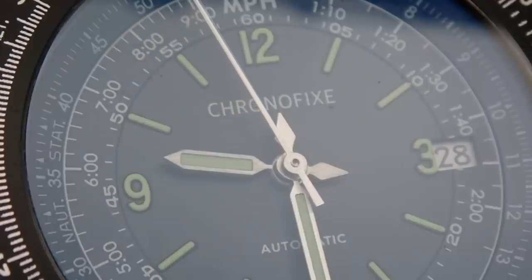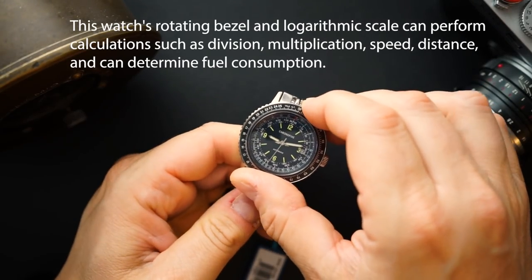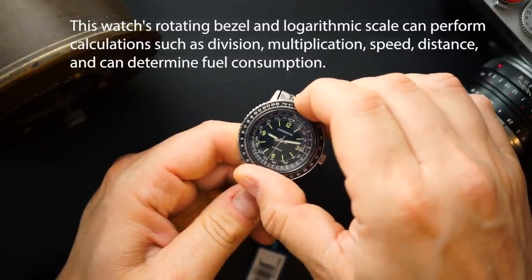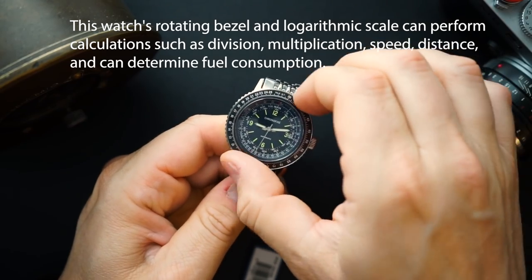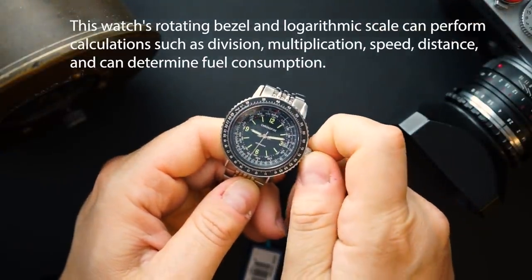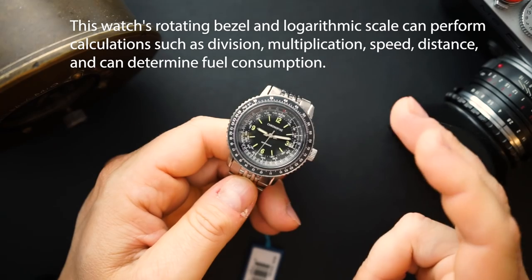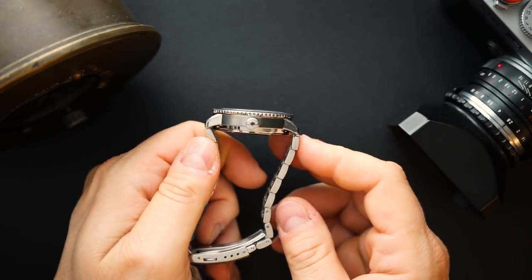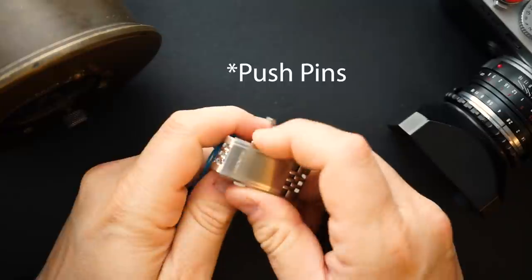On the dial, there are essentially three bezels here. I'm not sure exactly what it all does — I could put that on screen. But two things I noticed immediately: I tried the bezel action because I was a bit concerned, and it's great. The size of this watch is really good. It has a screwing crown and I believe it gets 200 meters of water resistance, which is excellent. It also has female end links on this really solid beads-of-rice bracelet.